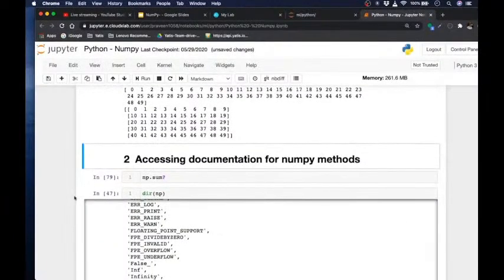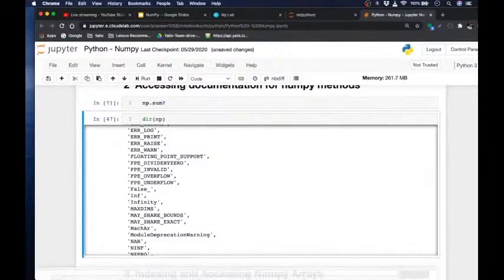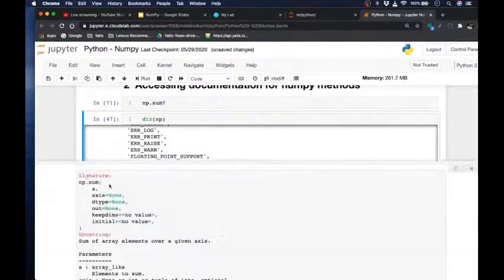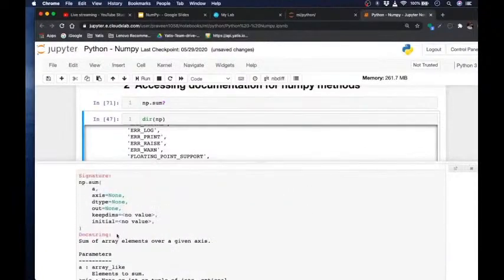Now if you want to access NumPy methods, for example you're in the Jupyter environment, and you know about this thing called np.sum and you want to ask, what does that mean? You just need to write np.sum, put a question mark, and execute that line, and you get the documentation of that particular function. It just pops up easily like this, and you can take a look at it.